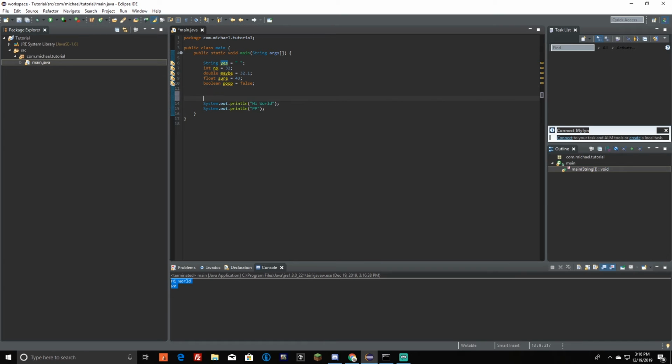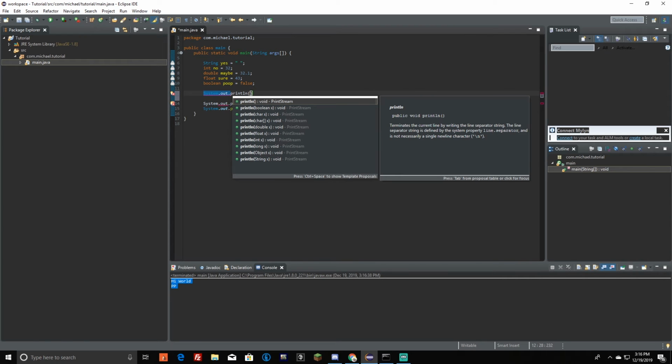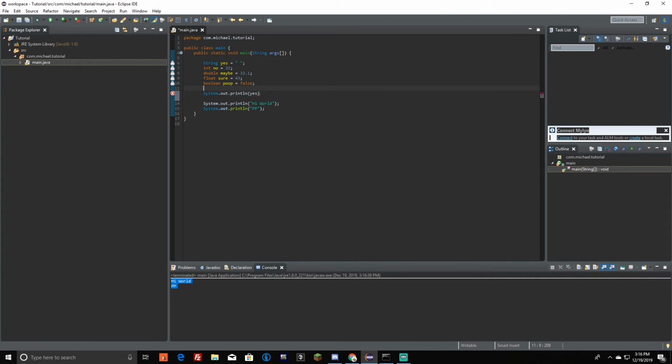So we're going to want to do System.out.println, and inside you don't put quotation marks, you could just put yes. It will print that.